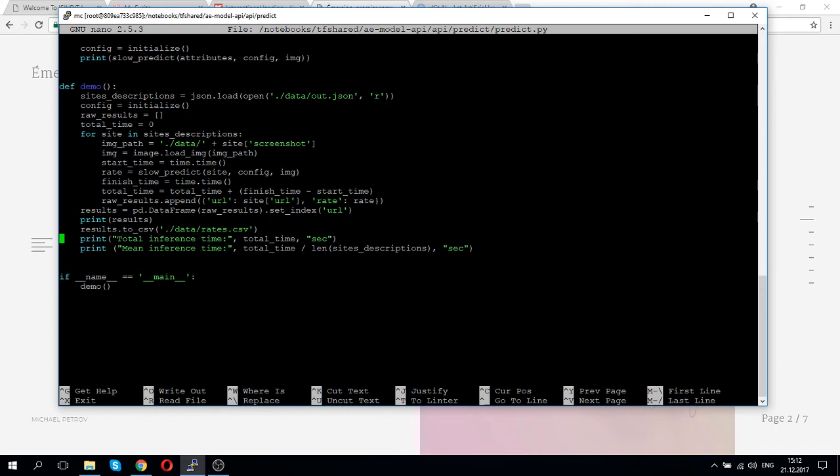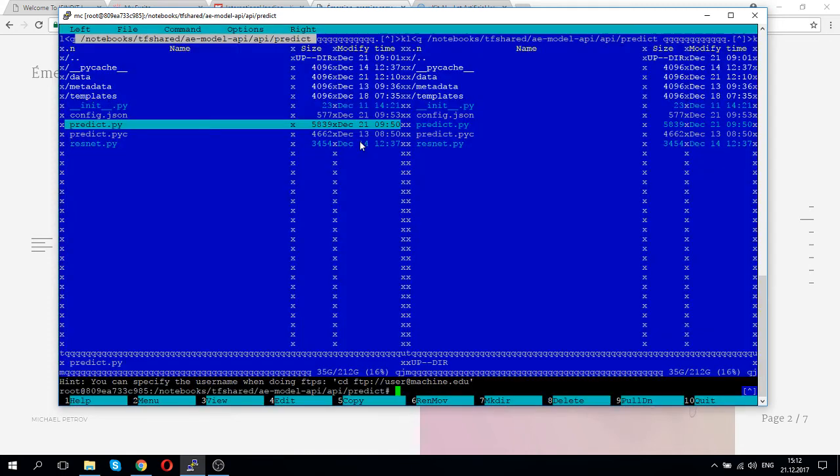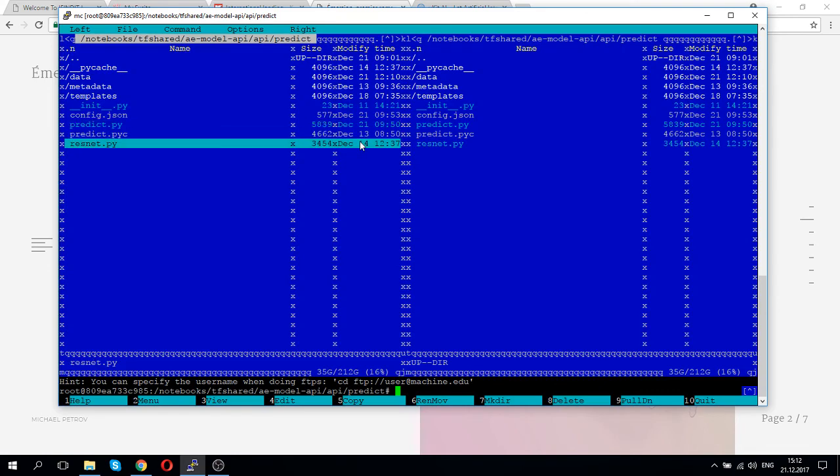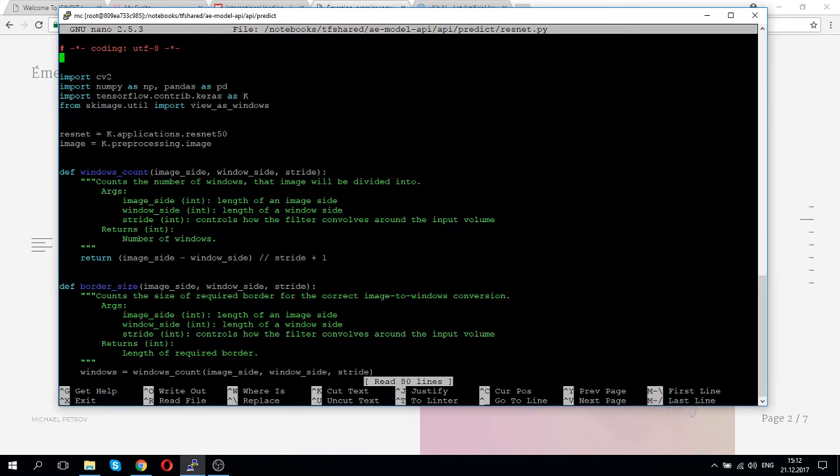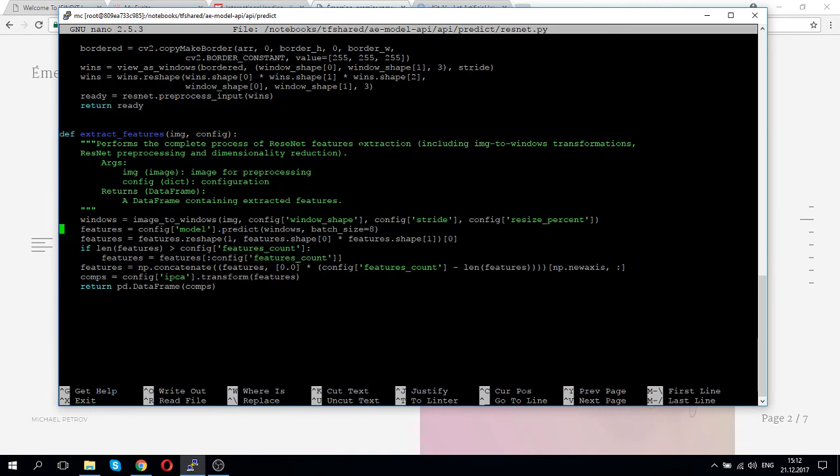After that, we concatenate those high-level features and attributes from the previous stage. We've got a new feature vector, and we provide this feature vector to our CatBoost model, and it gives us a score for each site. Also, I wish to show you resnet.py because it contains our neural network processes. So extract features is the main routine here.